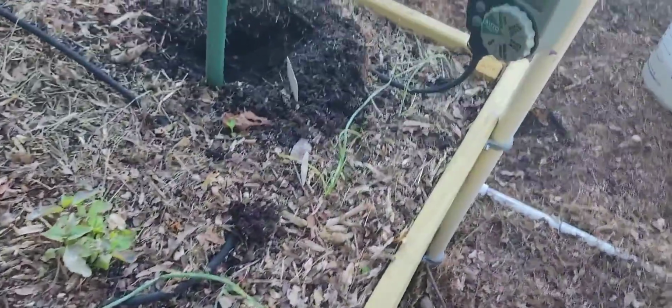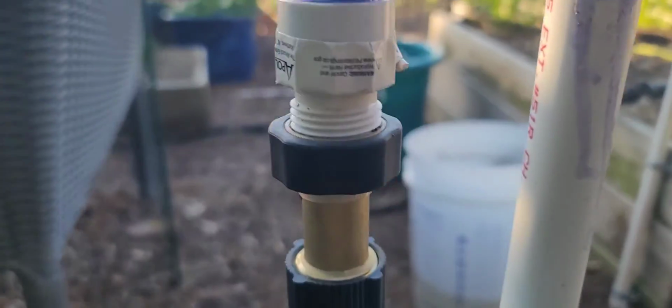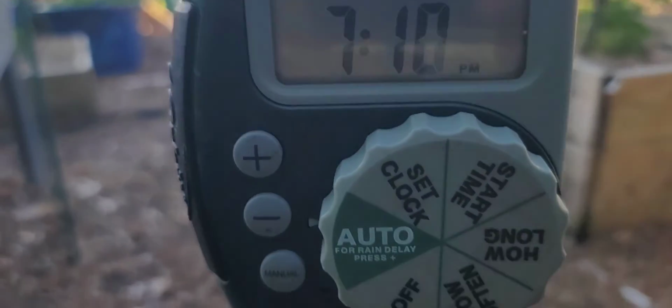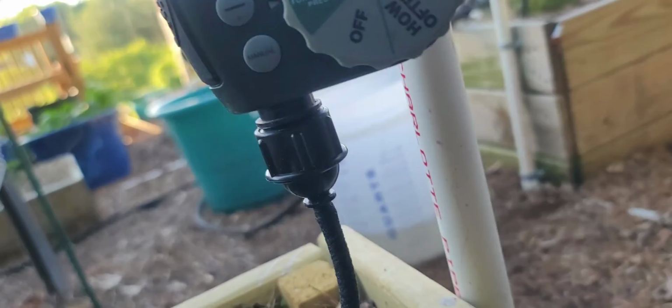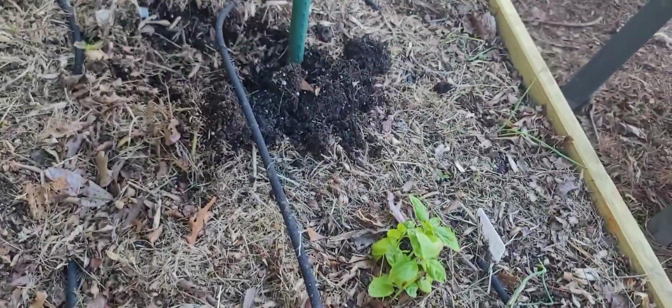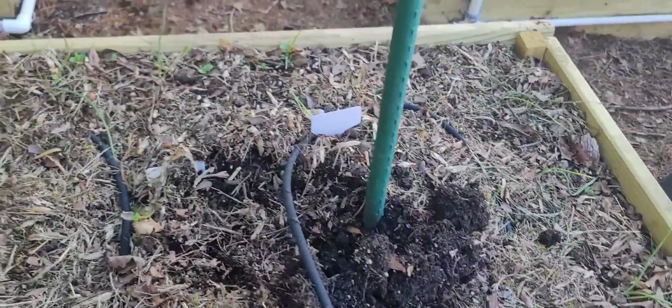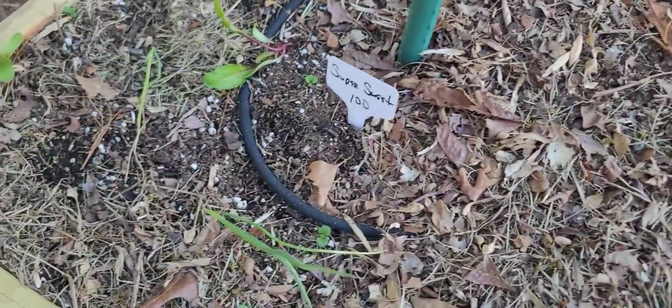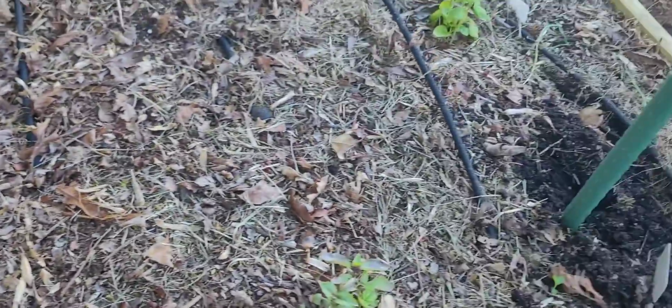This bed here, same setup, gooseneck, shut off, timer, but I have 1/4-inch soaker hose, which is new to me this year, which I really love. And I have it going through the bed in an S-shaped pattern. Same thing, about 6 to 7 inches apart. It's pulled up like that because I just pulled these tomatoes out. But I just have that one looping. So that's another way I have it.